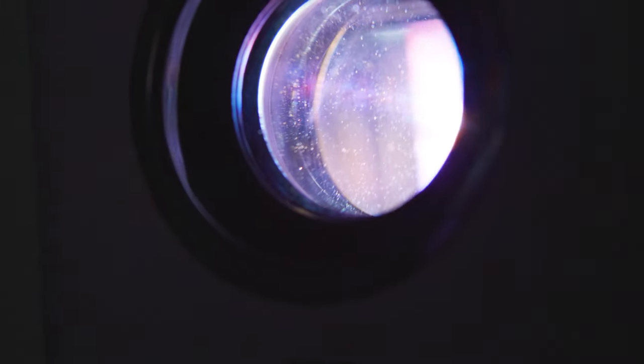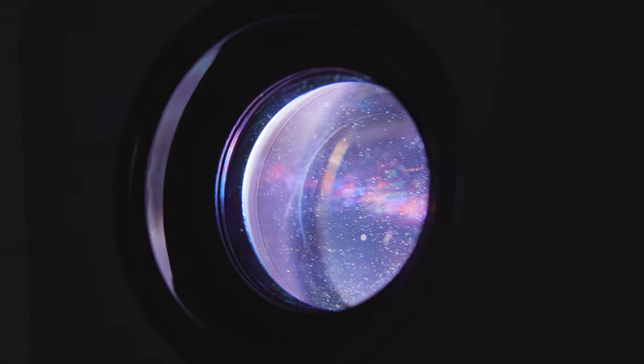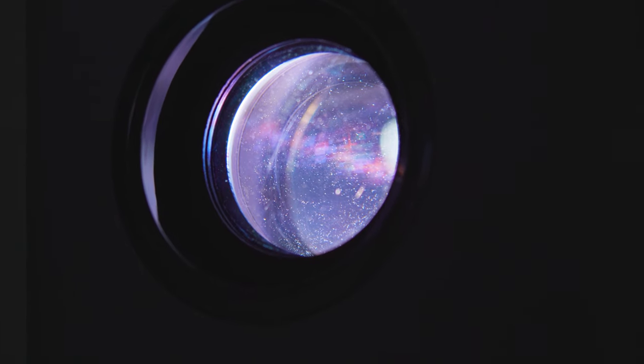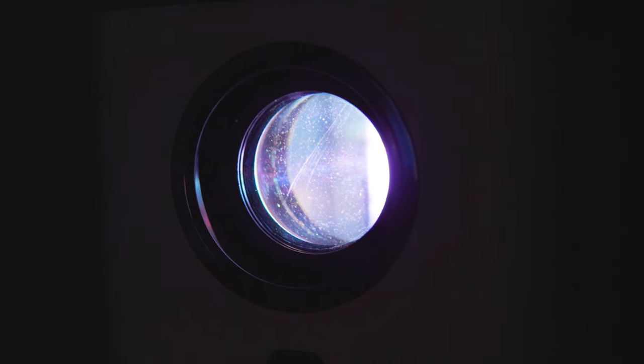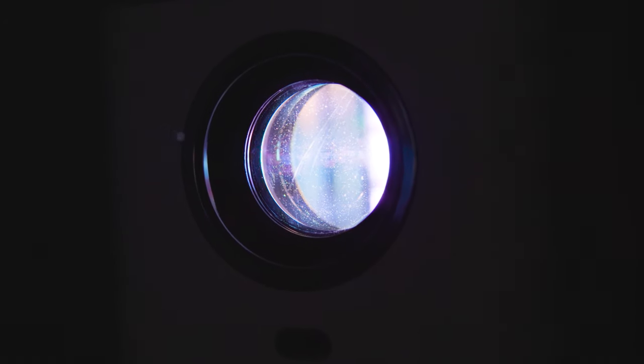So if that's the case, that the dust that I see here actually accumulated while using it over a period of 2 weeks, then yes, it's going to be an issue maybe after a year, where the image is going to be slightly softer. Of course, you can always take it apart and clean it up, and it's something that you should expect with budget projectors in general. They sometimes come with dust out of the factory, microscopic particles make their way in. But with that said, that is something you should keep in mind.